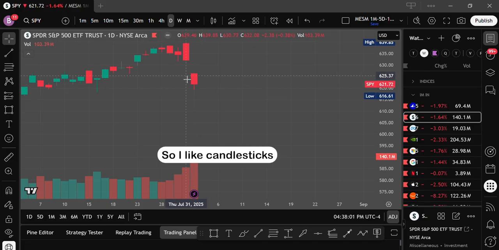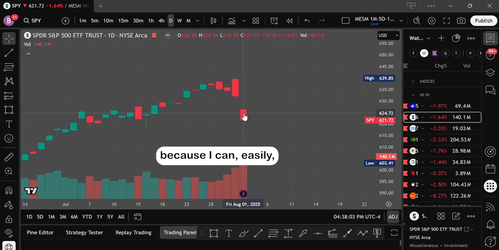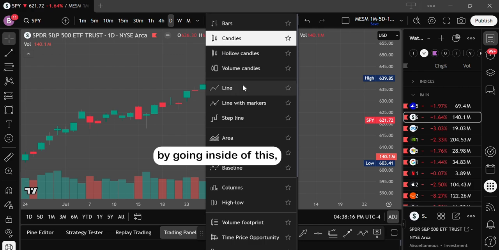So I like candlesticks because I can easily see what it represents. But you can change that representation by going inside of this expression, right?